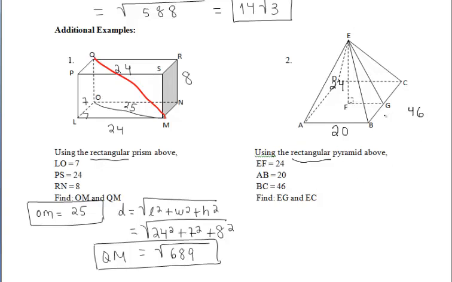We want to find first EG, which is our slant height, and then EC, which is one of our lateral edges. All right. So since we know that the altitude, I'm going to go ahead and highlight that in yellow, of our pyramid is going to hit directly in the center of our base. We know that if AB is 20, that FG must be half of it. So that's going to be 10. And I think that that's a 5, 12, 13 family being multiplied by 2. So that means that EG, using that triangle EFG, we know that EG must be 26.